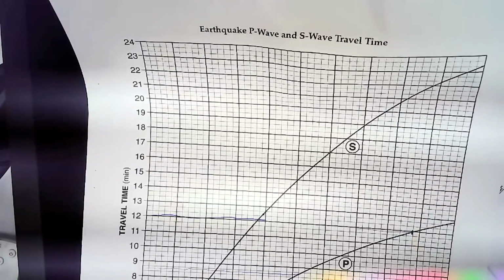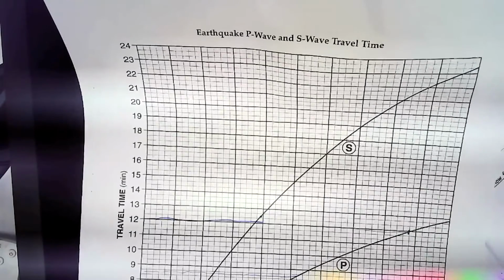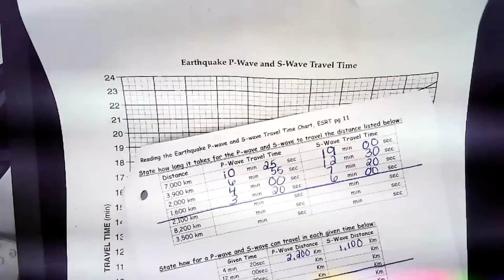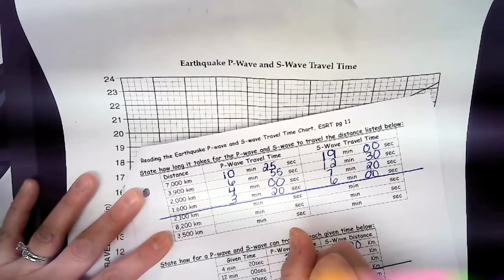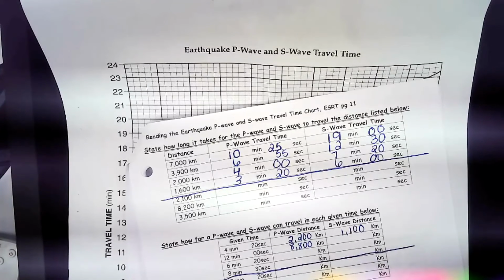If you write on this and it gets too messy, I'll give you another page. It's not a big deal. I don't have to print you up a whole new reference table. I can just print you up a new page 11. So do whatever you got to do to be as accurate as you possibly can. Because like I said, yes, for this answer, 9,000 would have been okay. But when you go on and do the next steps that we're going to learn over the next few days, being off by 200 kilometers is going to be a big deal.